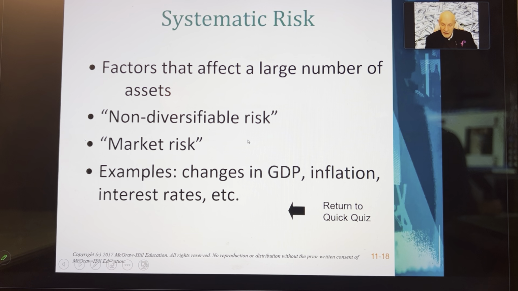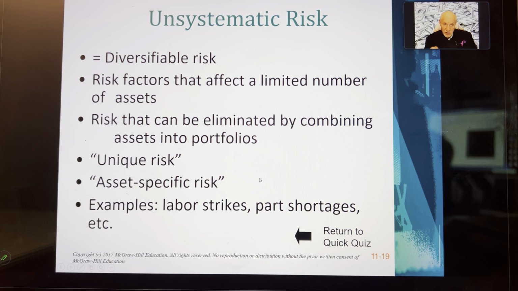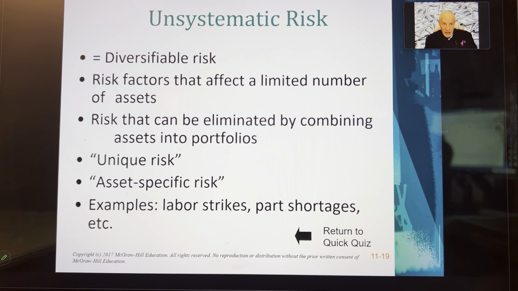Finally, slide 18 and I think 19, we get into systemic risk, which is market risk, which is non-diversifiable risk. Understanding that, and understanding what the examples are, like inflation, like changes in the GDP, right? That's a good thing. Unsystemic risk, by contrast, is diversifiable. It's about company specific, asset specific, unique risk to a specific sector or a specific company. That's good. So understanding slides 18 and 19 is important.